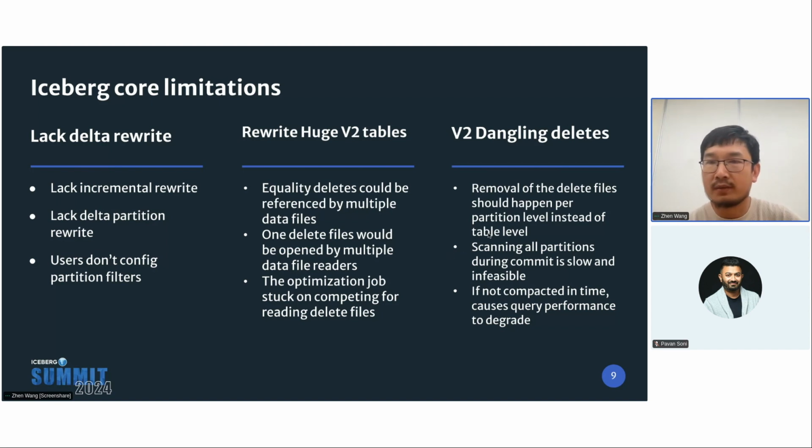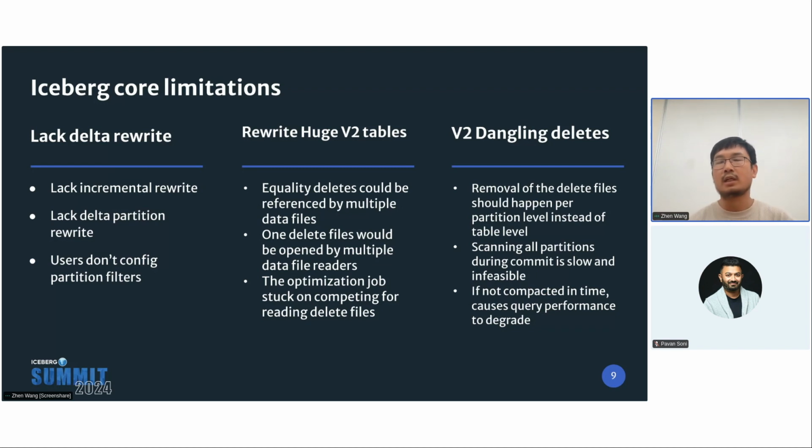And the third limitation is the dangling deletes. So the delete files are only removed when we are doing the commit, but when the commit interval is very short, we cannot do very expensive partition scans because it will slow down the commit.